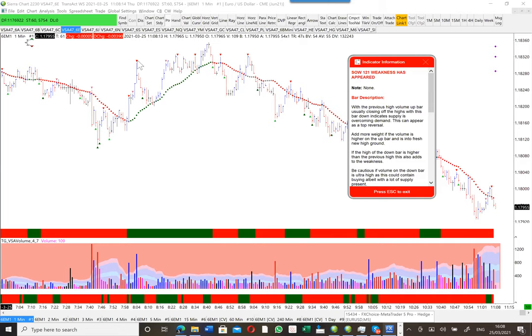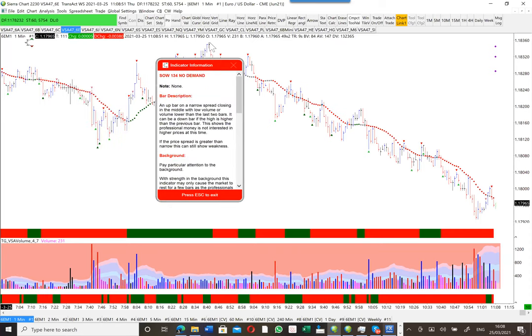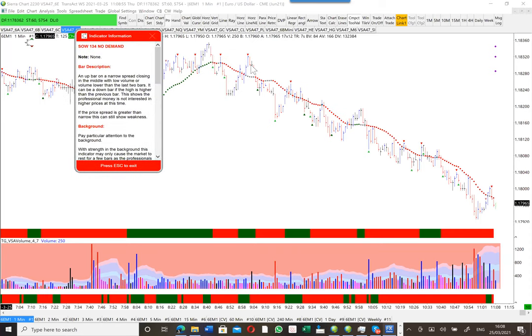Why is this here the catalyst for this fall? Which it is. And it says in our software, a buying climax. Now look at the volume. That is your key. The volume is enormous. And what we see is it happens as the market moves up. So a lot of traders get long here. But here is your clue. No demand, no interest. That's why I went short.